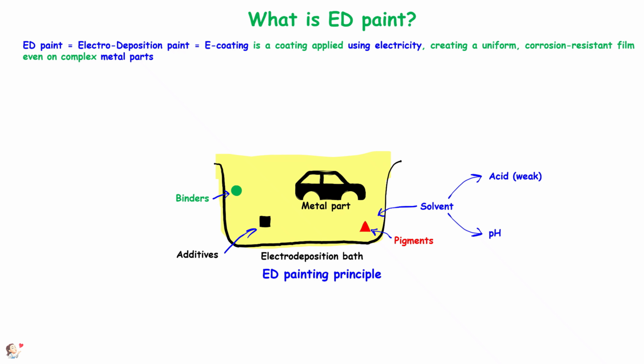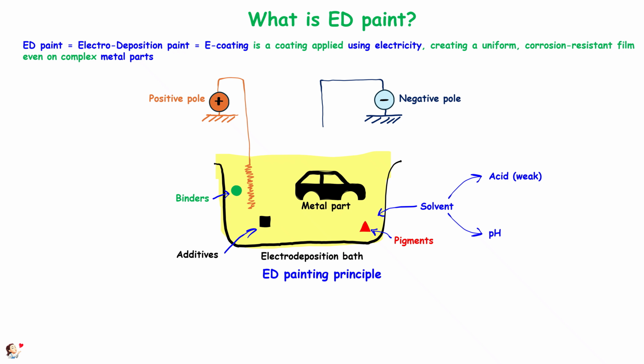For example, mixing too little pigment will result in a very light color, while mixing too much will result in a very dark color. We will learn more about this later in the section on parameter management. After everything is prepared, the electro-deposition bath is connected to a positive pole of power source. This causes the entire paint bath to become positively charged. Immediately afterward, the electro-deposition bath is also connected to a negative pole of power source.